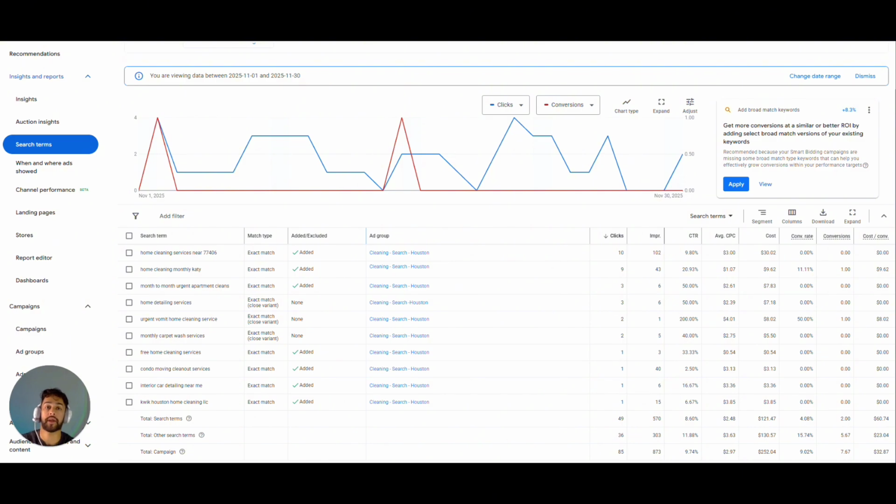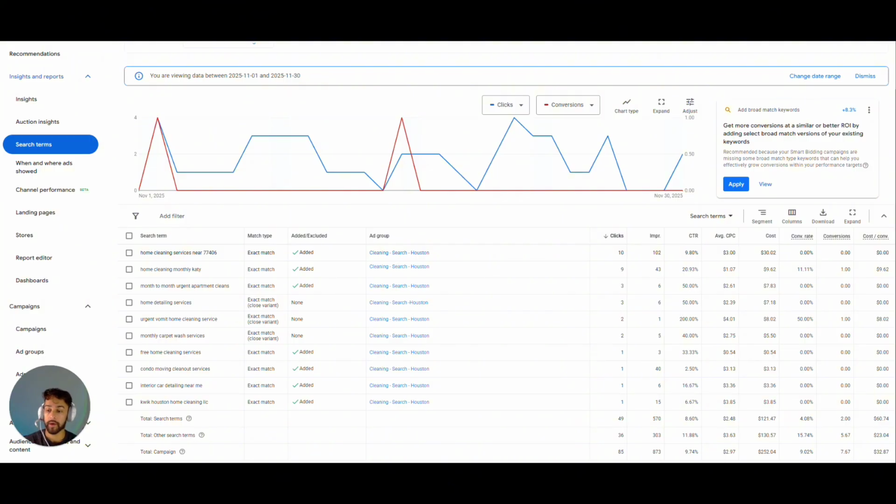So I'm going to show you how to clean this up real quick. Simply, you're going to go over here and see a ton of search terms, right? You're going to want to review them with obvious logic as to who your ideal customer is, which of these search terms are relevant to your landing page, your services, and your business, and which are not. For example, we are a cleaning company for this example.